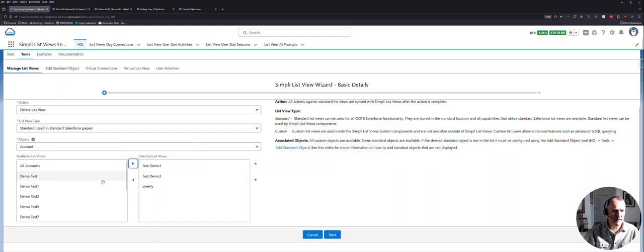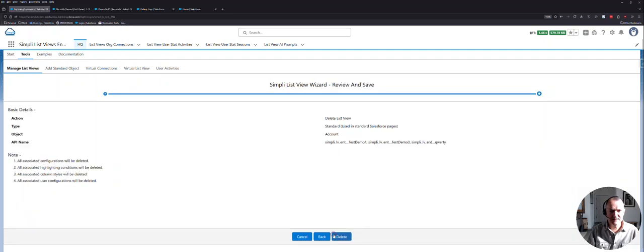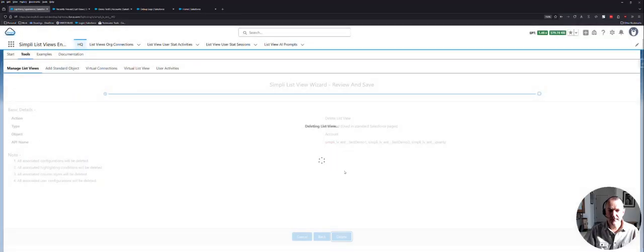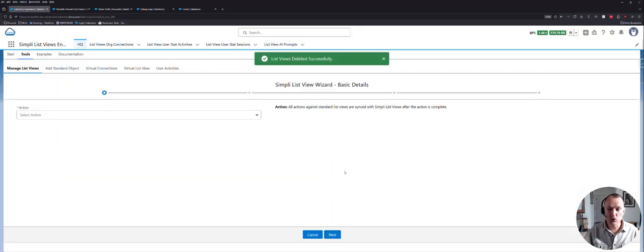Okay. We can click next, and we make sure, click delete. Yes. And it's going to go ahead and try and delete these three list views. And of course, it needs to do a deployment using metadata, and hopefully everything will come back and it will say, yes, those three list views have been deleted. So that is the list view management tool.